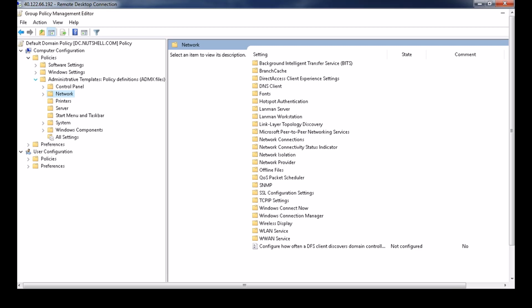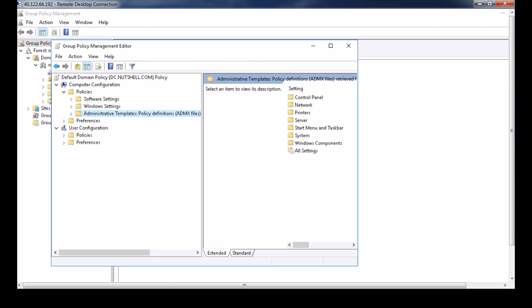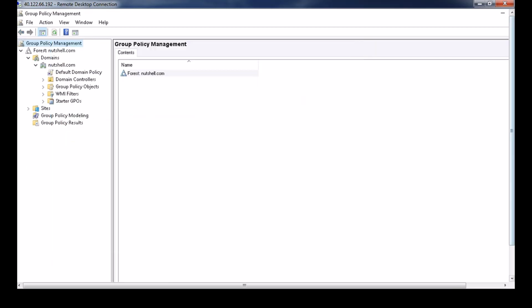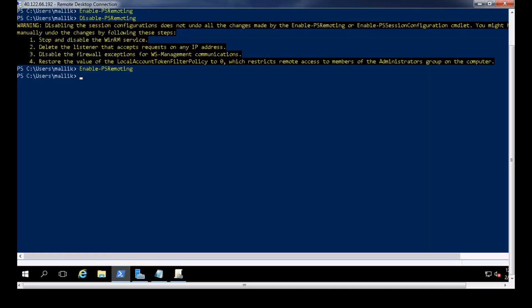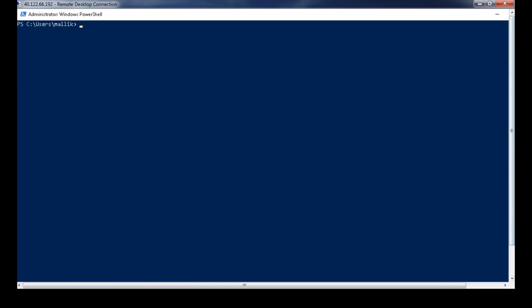Now, enough of a little theory. Let's play with PowerShell and see how this remoting actually works. First of all, when you enable PS remoting, the configuration of that remoting gets stored in something called the WSMan drive.